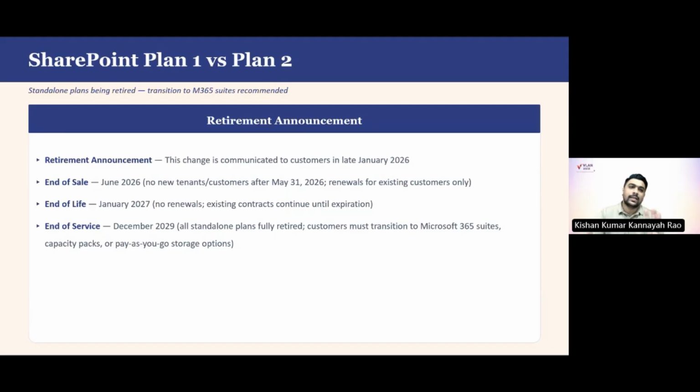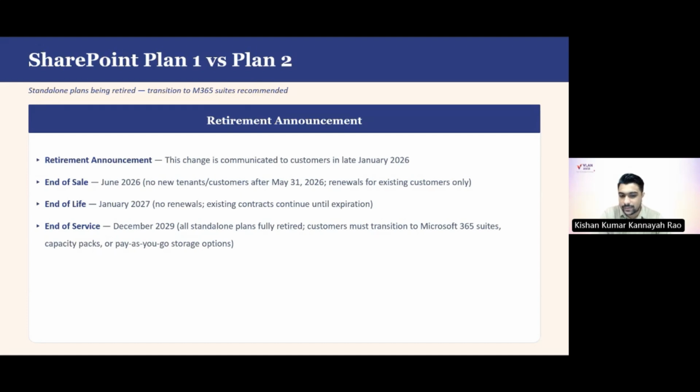You might be thinking, if they are removing it, why are we actually showing this here, right? This is where we need to understand the updates, which is a very important update, because I never know which customer is actually using the standalone add-on licenses. In future, Microsoft will announce where the 5 TB falls in, or whether there are any new upcoming plans.